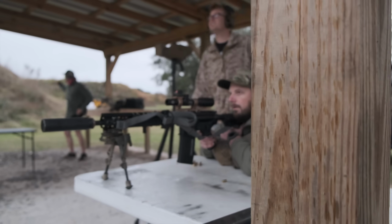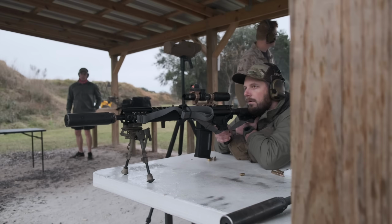I will be switching it over to one of these. I just haven't done it yet. That's what I had laying around when I outfitted that bipod. So it was just like, hey, throw this on the gun, so I at least can utilize it.